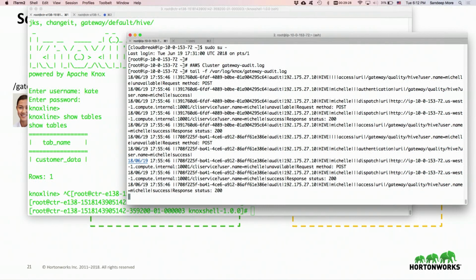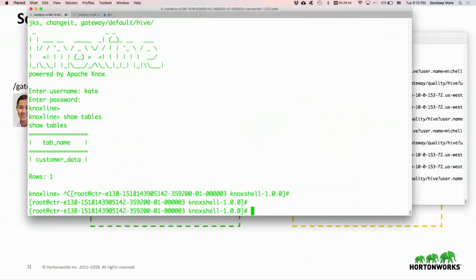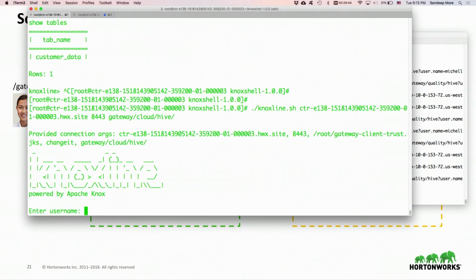Now, I'm also tailing the logs for my AWS cluster, just so that we can see in real time when she logs in. Okay, so what I'll do is change the path from default to cloud. Okay, I'll log in as Michelle.